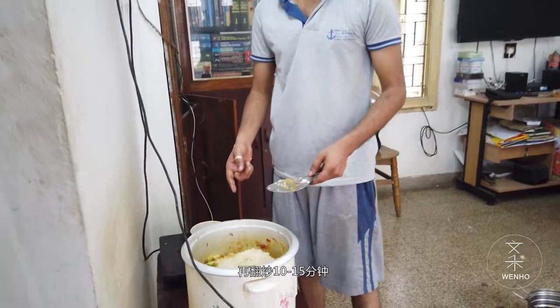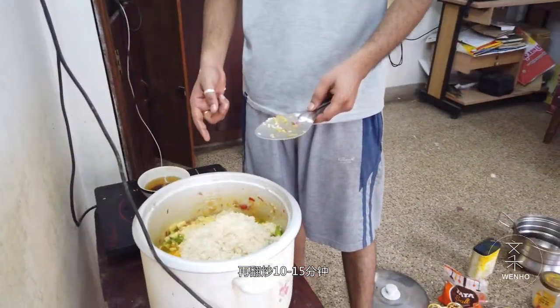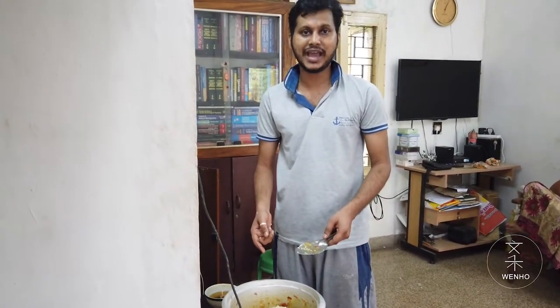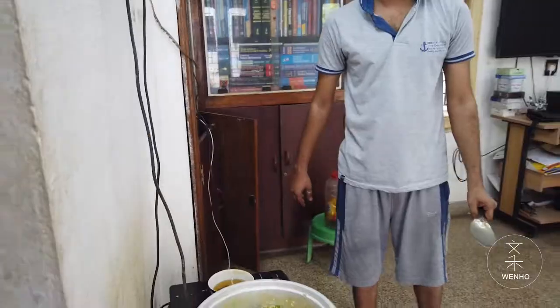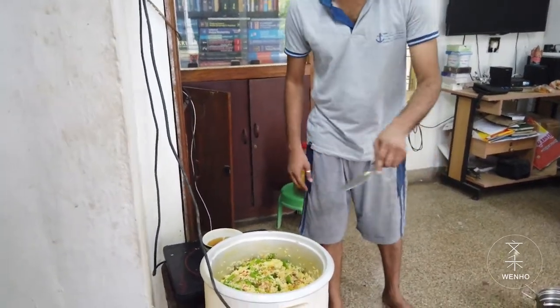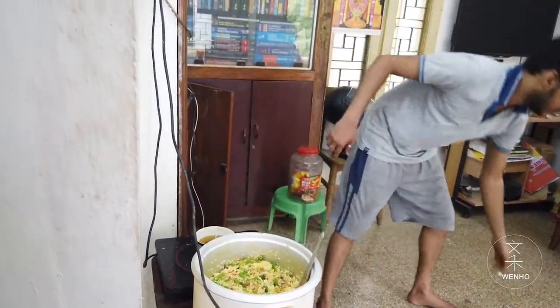Now we have added the rice, and we will be frying for more than 10 to 15 minutes. After that we will be adding the water. Once it boils, then we can add the water. I'm just going to get the water for this.